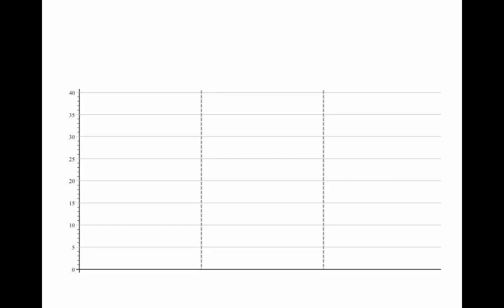Hello. This brief video is intended to demonstrate how the sums of squares are calculated graphically for an analysis of variance. So we're going to start with a very small data set where we have three groups and there's 4 data points within each group. Each group is indicated here by a different color.